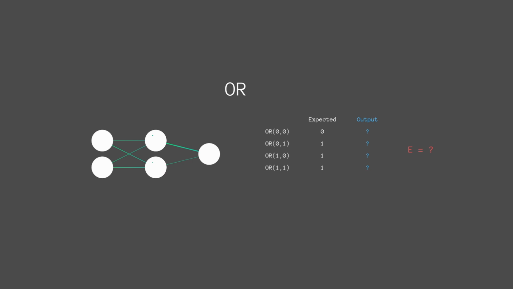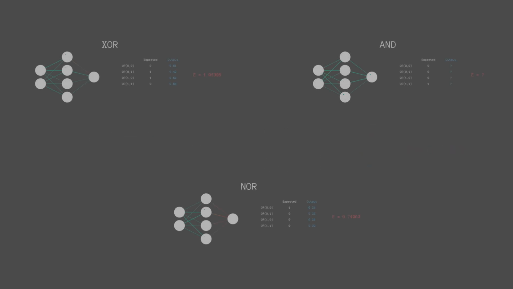I start the algorithm. At the beginning, the result is not that great, but then you can see the algorithm improves the result, and finally we are getting really close outputs. We can do the same for other logical operations. I just increased the number of neurons because it was struggling a bit.